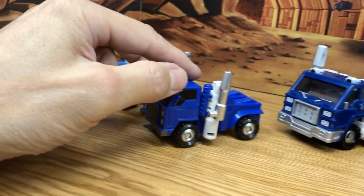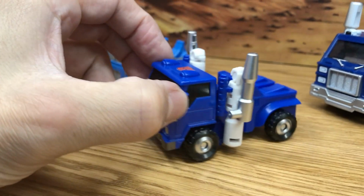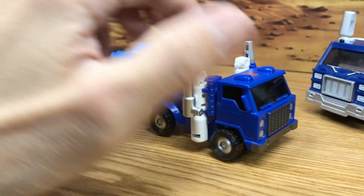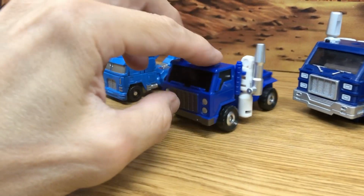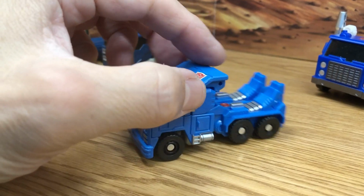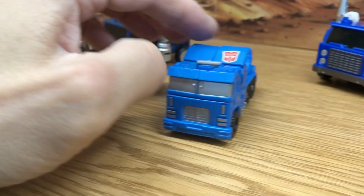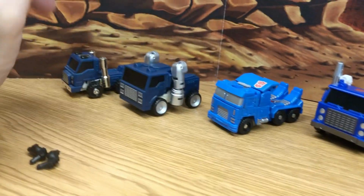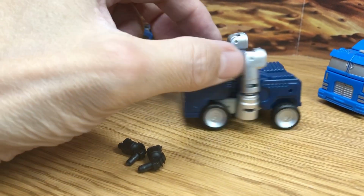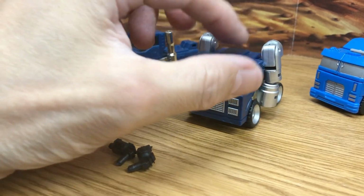And then before that, this is the FansToys version of Pipes in his alt mode, and this is actually really nice. And then the previous mainline retail, I think this was Combiner Wars or something. Yeah, this is what it is. And then here is the Chug version by iGear. This is actually a really nice figure also.